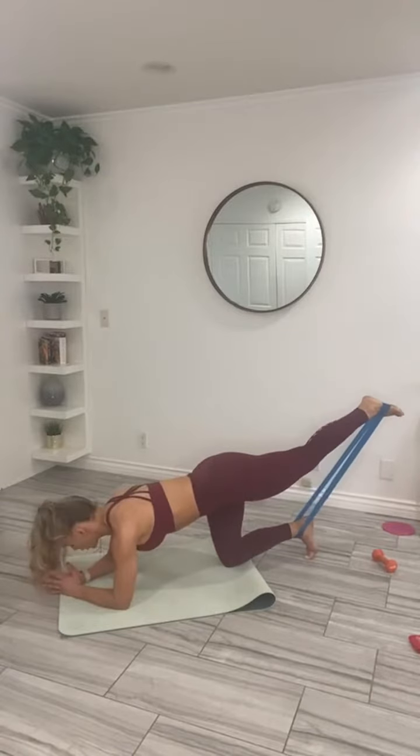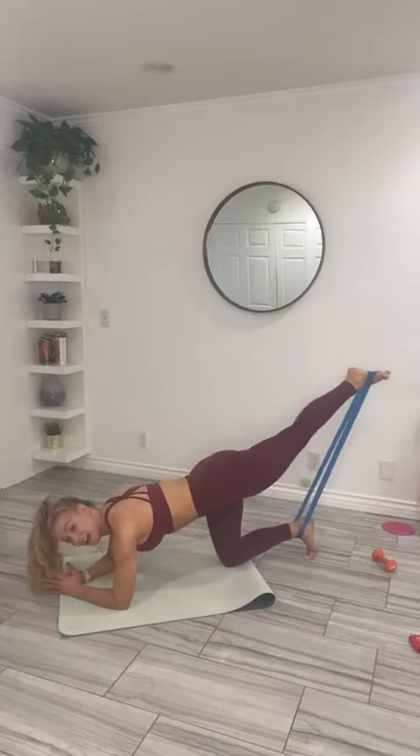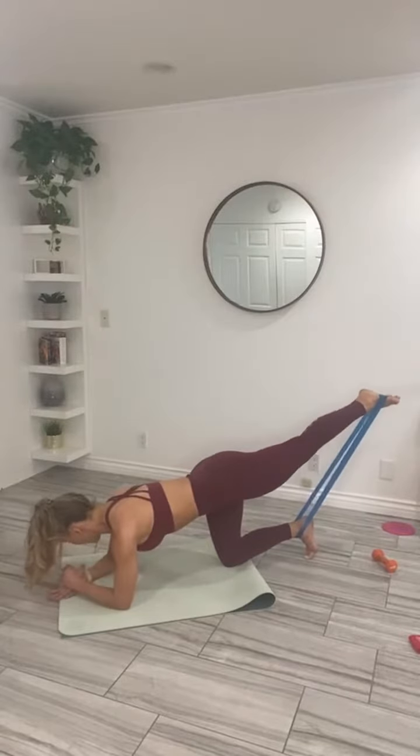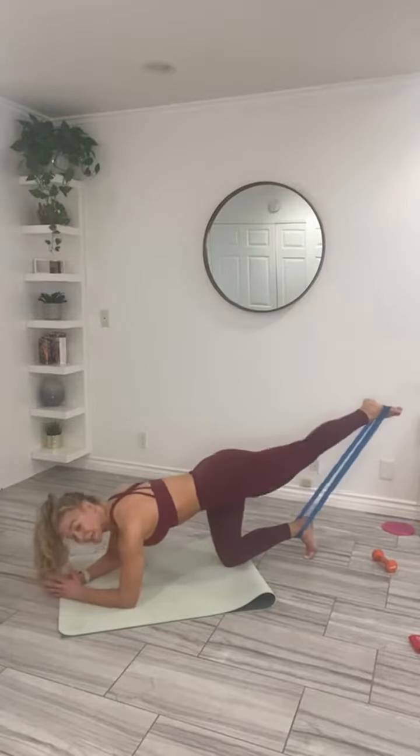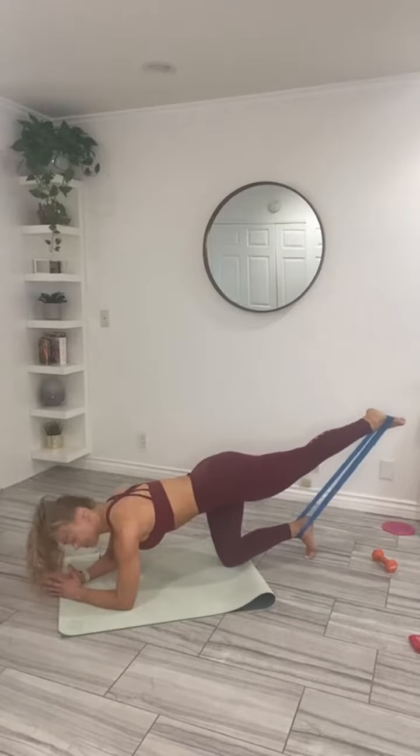One more time, reach it all the way out, reach, hold that nice straight leg in 3, 2, 1, 30, 2 seconds, little lift and lower. You're here, lift, lower, lift, lower, little squeeze. Woo! All the way out the top of your hair, rock. Out, stay in. So dang good, so dang good.